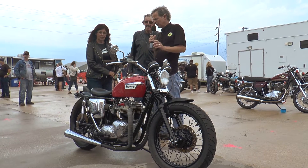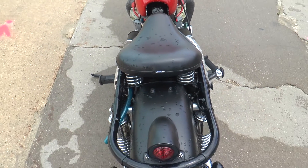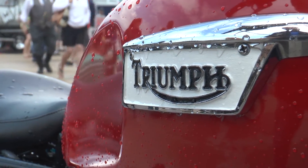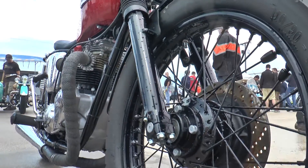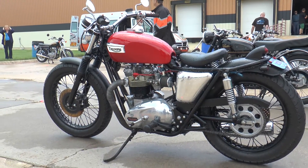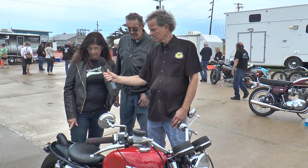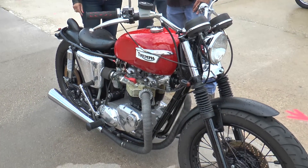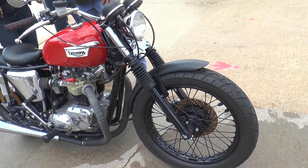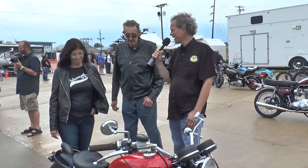But it's Jody's inspiration. Jody made the choices. So what can you tell us about how you did the fenders and the gauges, the color, the chrome, and stuff like that? We picked it up at Davenport, Iowa. It was a pile of junk, pretty rusty looking. I just had this vision — I knew I wanted it red and black. We had it all powder coated, took it all apart. I'm not quite done; I got two more little things I want to do, and that is my valve stems. I love shoes, and I want to make red high heels for my valve stems — to make it a little girly-ish. Thanks for bringing out the bike.